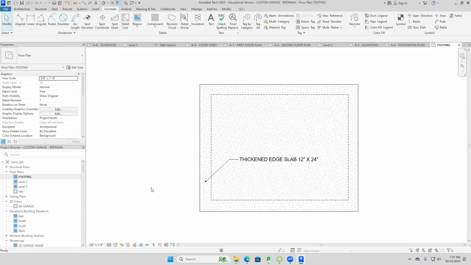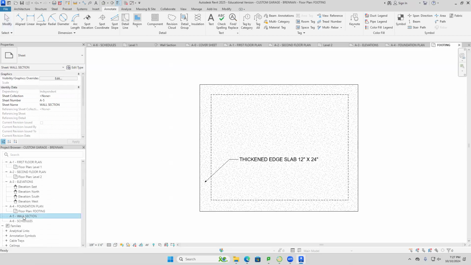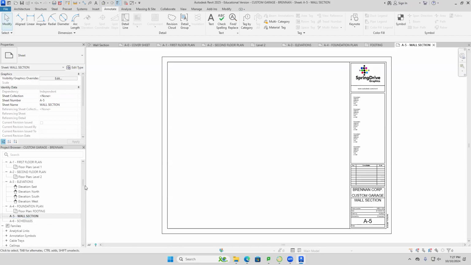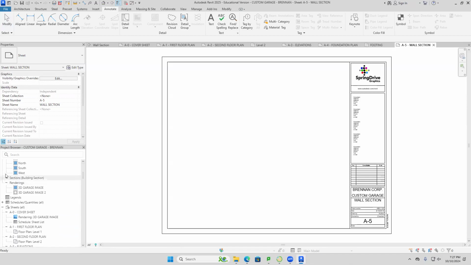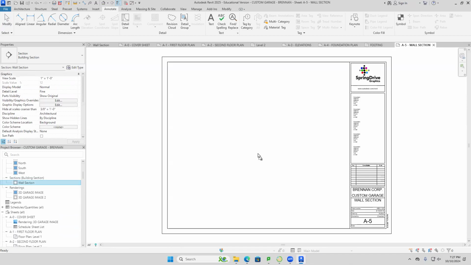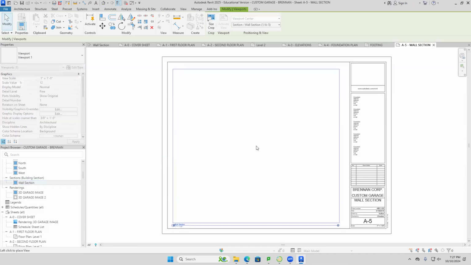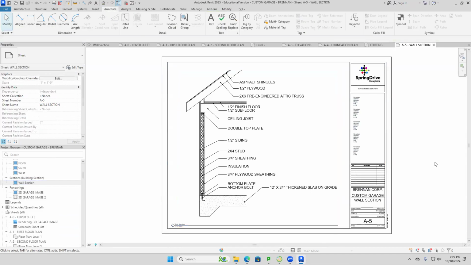So save this, and now, next thing. We've got that. Now, one more sheet, actually 2 more sheets. We've got the wall section, A5 wall section. Well, guess what? We made a wall section. So we're gonna take the wall section, which is over here under sections, building sections. We're gonna grab the wall section and just drag it over here. And it should fit just about perfectly, just like that. Should go right in. Should fit right inside that pretty perfectly.